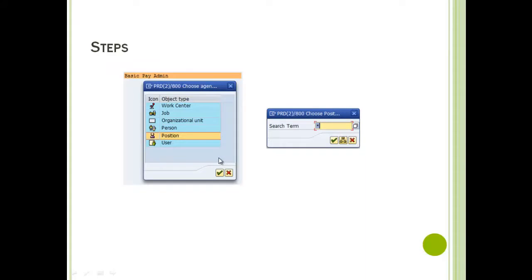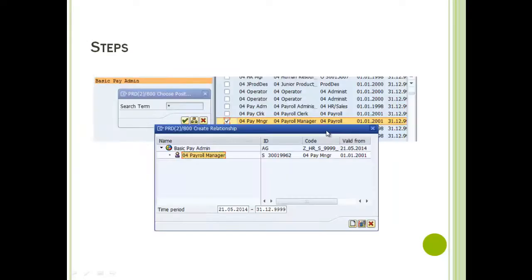Once you click organization management, it will provide you the option to select the object type. It will give you these six object types, which are elements of organization management, OM. Then you can select one and search if you want. If you know specific things, you can search for them. Once you search, it will give you the output.